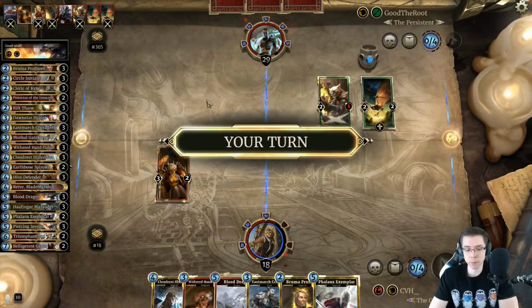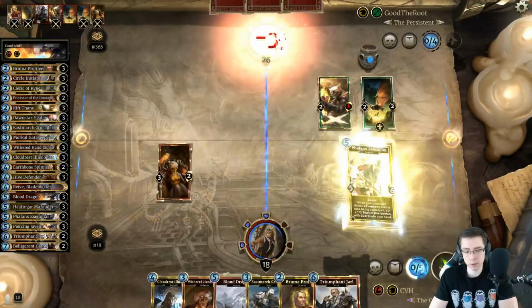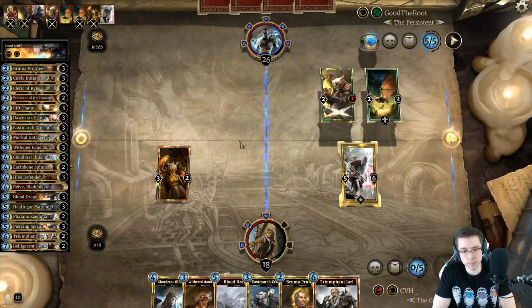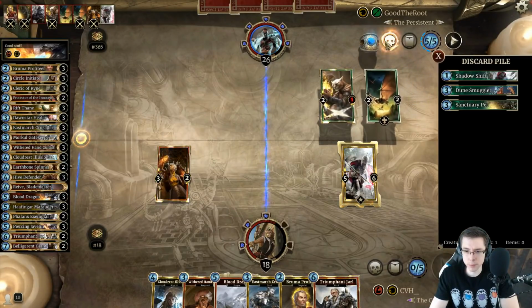Phalanx does seem better than Blood Dragon here by a smidge. I'd like to not take more damage. Hopefully we don't give any ground. Wow, his deck is still 52 cards. My goodness.